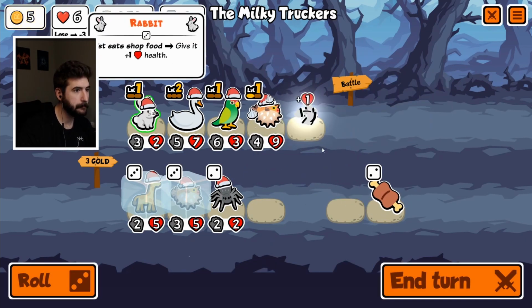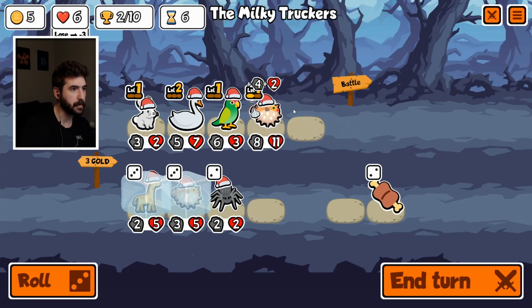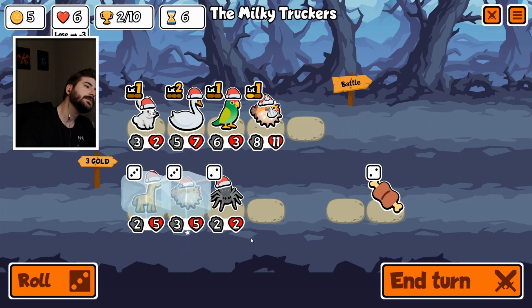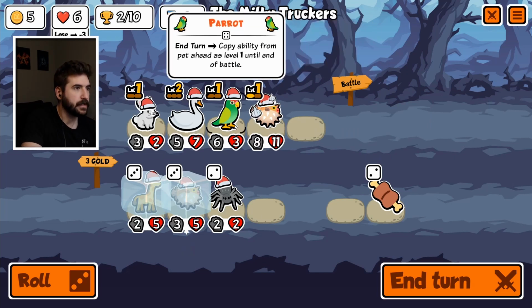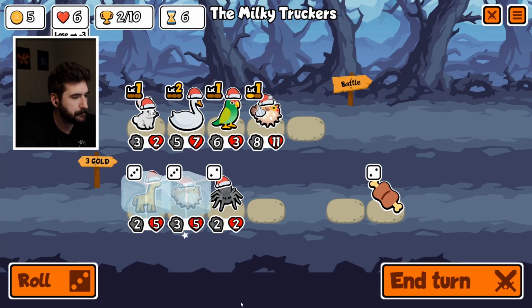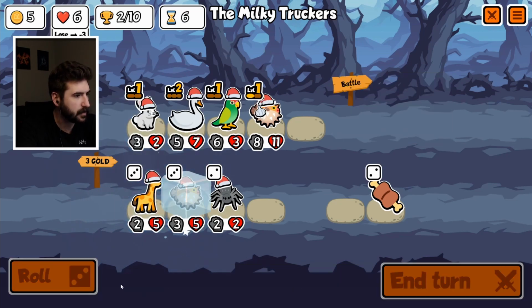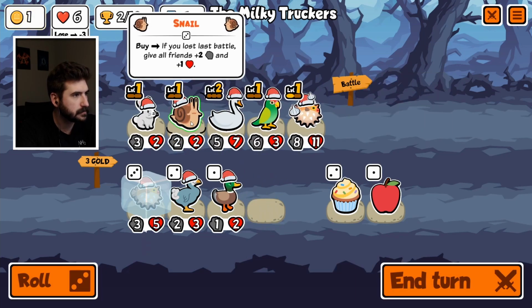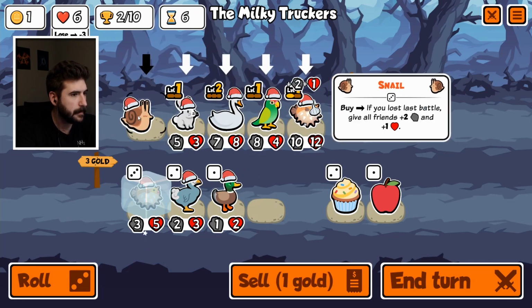Sacrifice me? It's a parrot. Interesting. It's a freaking parrot, dude. She came down in a bubble, Doug. Giraffe, you ain't it. Roll me. Yeah, you're it. Welcome to the party, snail.